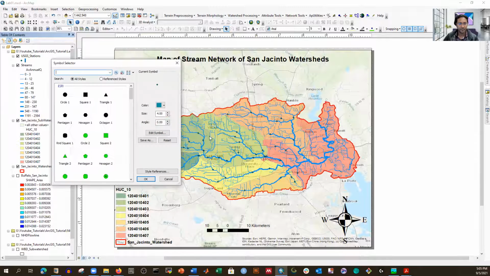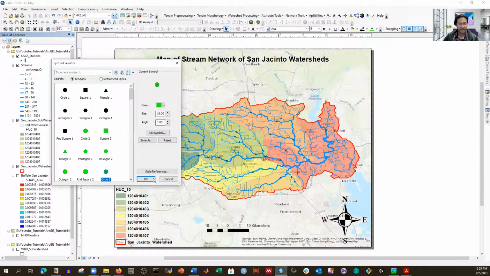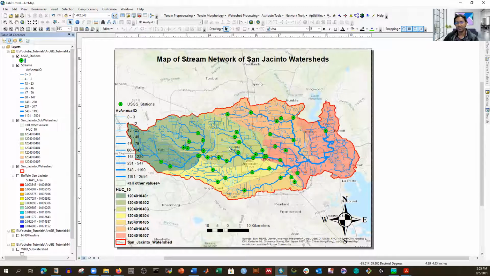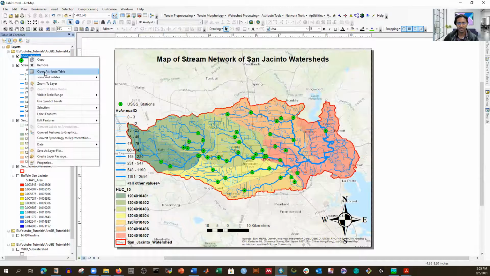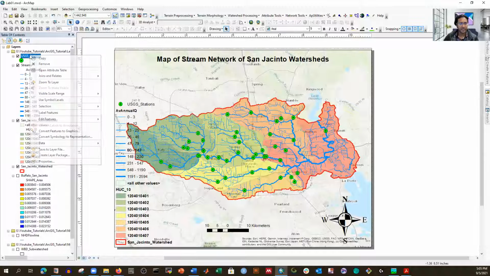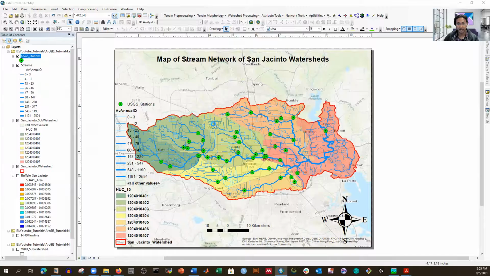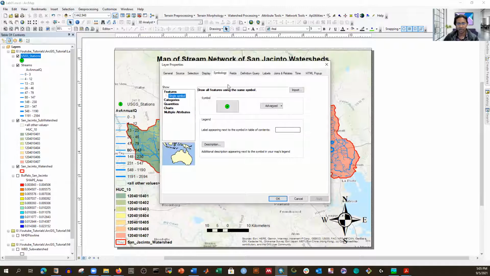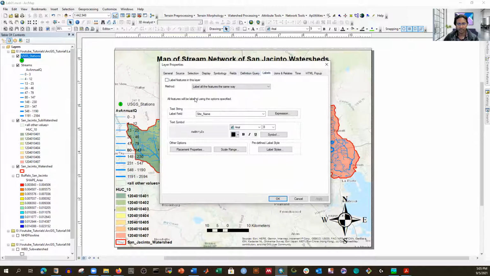So what do we have here? I can even change the type or shape of the stations. Now I have these stations, and if you open the attribute table, it will show you the site number, site name, and latitude and longitude. You can also display the site number. Go to Labels and select Label features in this layer.